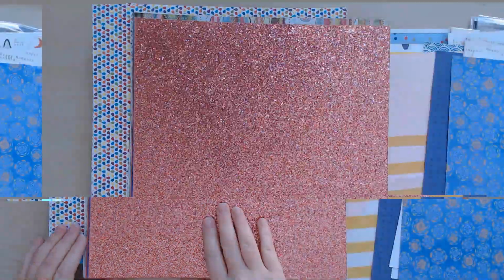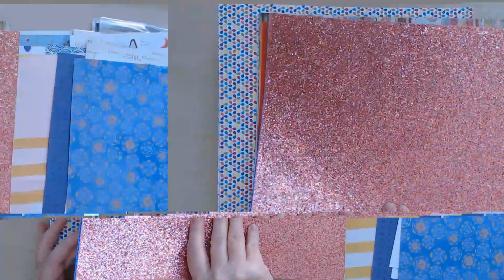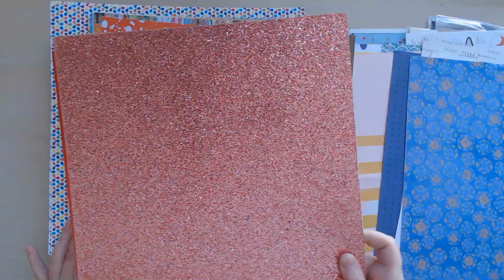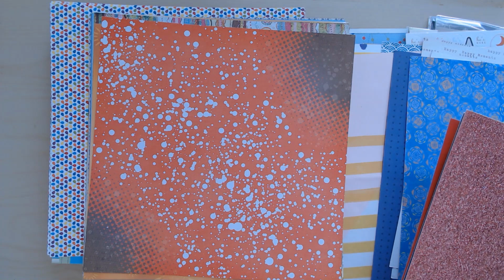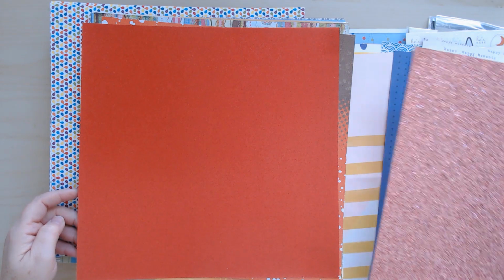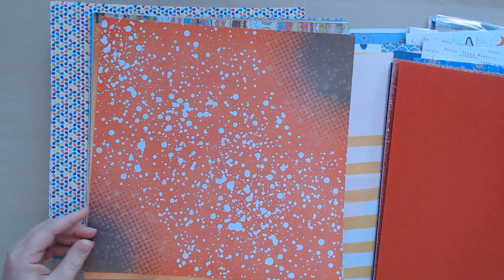And then I put the glitter ones into a specialty box, and I actually, oh my gosh, my camera's glitching. Isn't that funny? It doesn't like that. Oh my gosh, that's so weird. I'm sorry. Okay, so glitter paper, it's going in the glitter. Does it do it? This one's glitter paper too, but it must just be the big chunky glitter it doesn't like. Going in the specialty box.